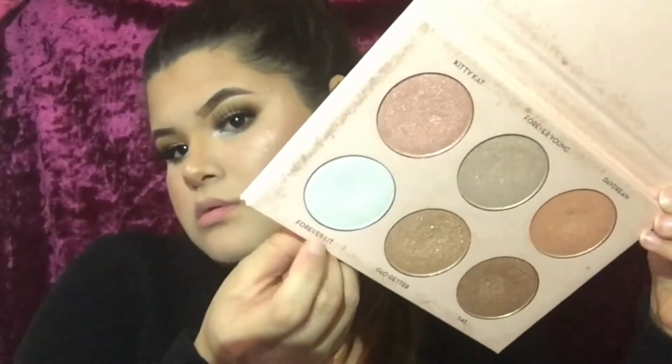For the inner corner, I'm going to use the color Forever Lit from the same Anastasia Beverly Hills kit.